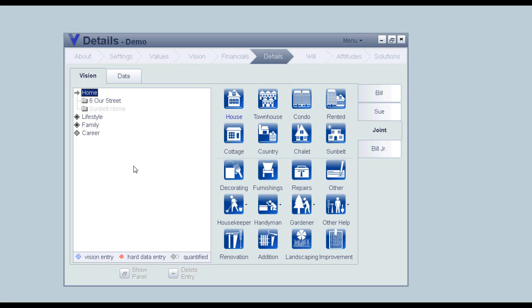And again, today we didn't want to go so far as to show solutions, but within a single plan, you can create unlimited what-if solutions. So we could have what we call the initial vision. We could create a new solution. We could include the Sunbelt home in it. We can actually go to a compare tab, compare the two solutions side by side. We can actually have an informed conversation rather than an emotional one.